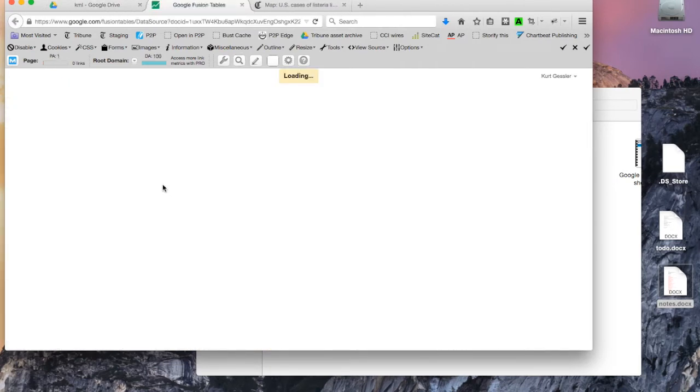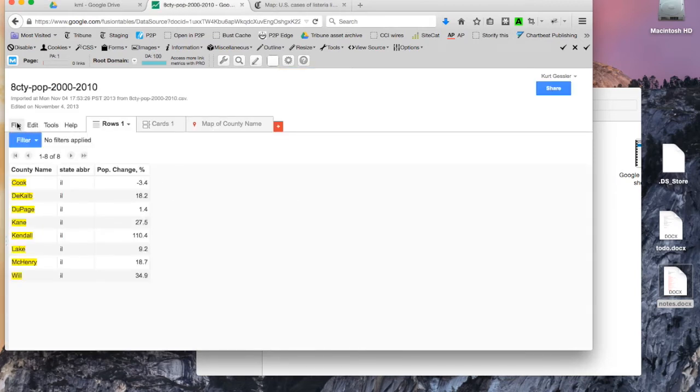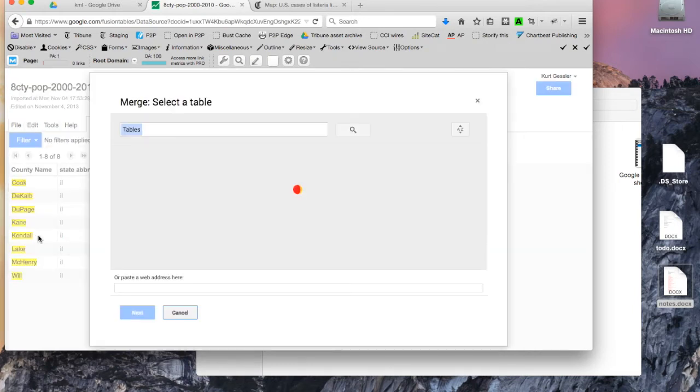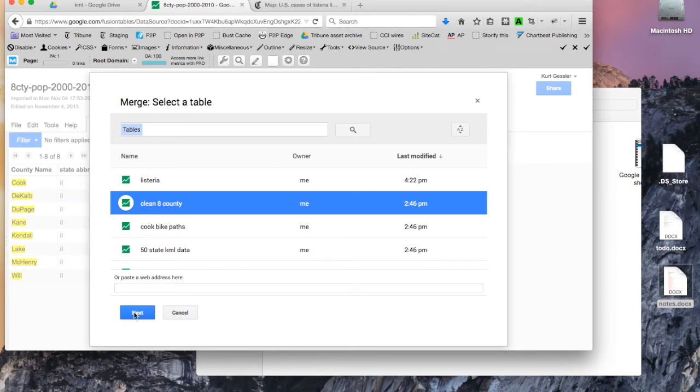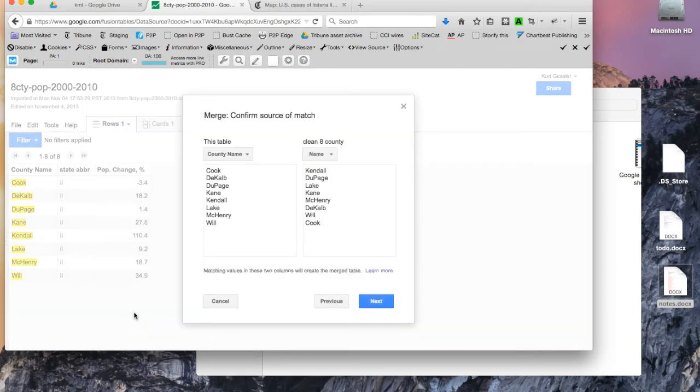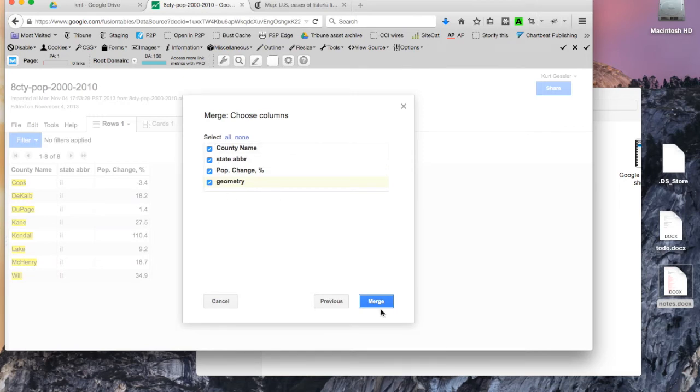Let's move back to these population numbers here. What we will do is select merge. We'll merge this with our clean 8-county geography data that I simply got from, I want to say, the Cook County open data site. So see right away, it wants to sync these up. It's going to say, in this data set you have something called county name that seems to have data that's very similar to this data set, which was called name. So it made a pretty intuitive guess. You don't have to go through many changes here. Luckily, there's not a whole lot of stuff. Often, tricking Google into recognizing what counties you want synced up is the hardest part of this. So since it did a good job here, we'll say yes. We would like all of those to be merged.